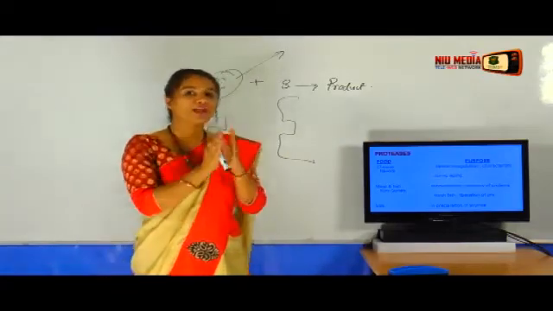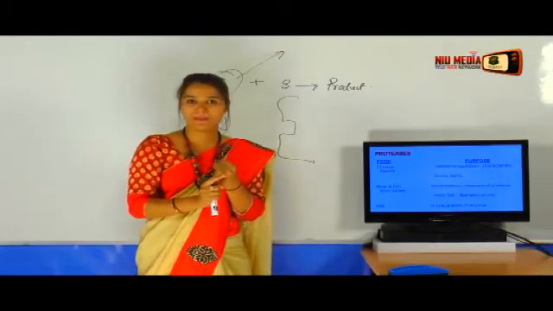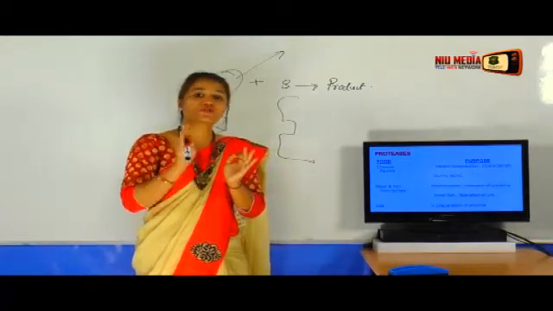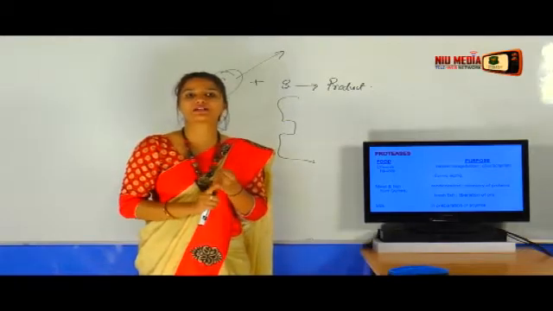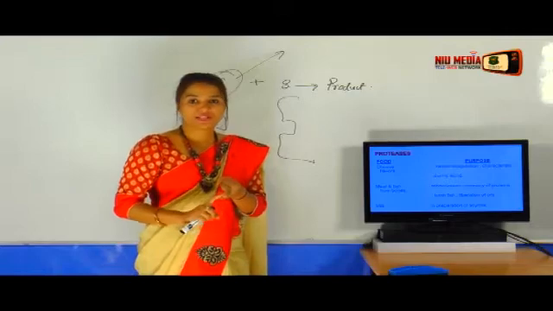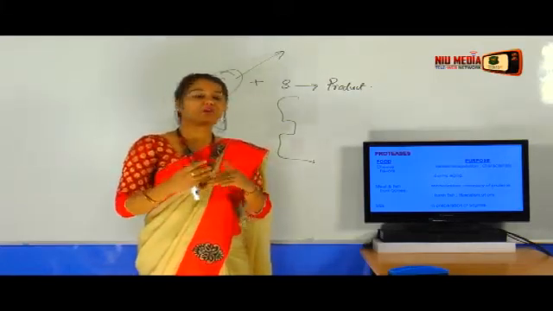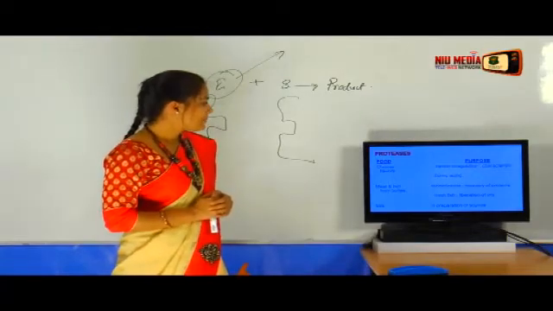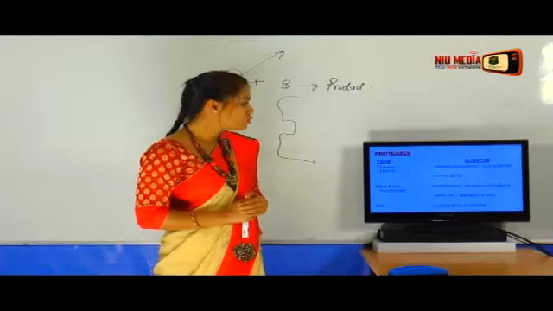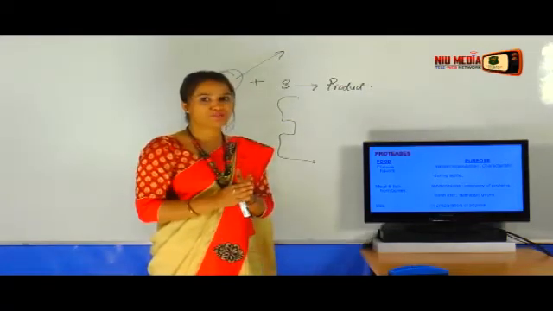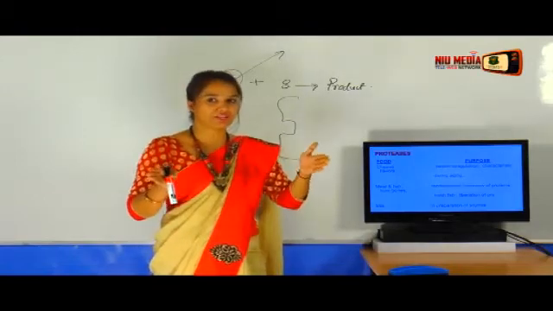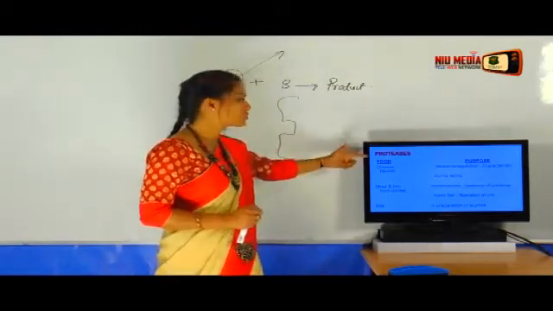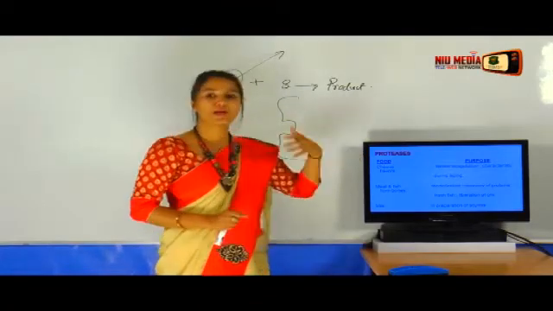We have proteases. Whenever we are talking about enzymes, we called out the name amylases, lactases, pectin. Now we have proteases. All these names are very well suggesting that on which substrate they are acting. Like amylases are acting upon starch. Your phosphatases will be acting upon phosphate. Lactases will be acting upon lactose. In the same manner, proteases will act upon amino acids or protein. Food item is cheese. Proteases is used here for casein coagulation. Casein coagulation is very much important for the production of cheese. Because that casein and whey will be separated, and that casein will ultimately be converted into your cheese. Coagulation part is very much important. That's why we use this proteases enzyme, which very well brought about the coagulation.